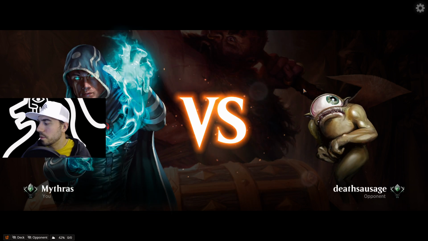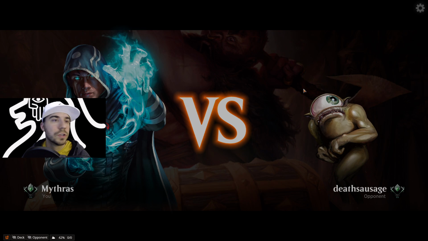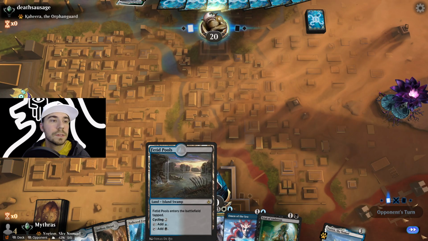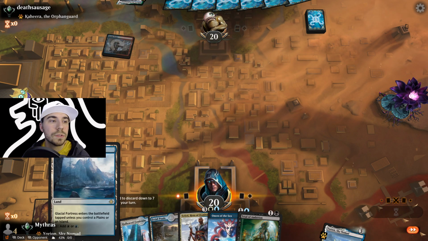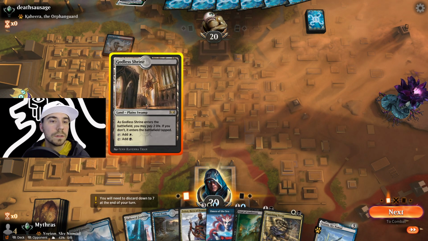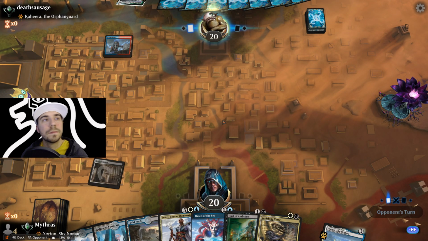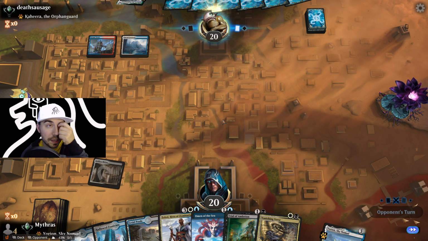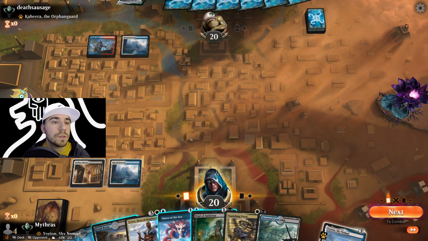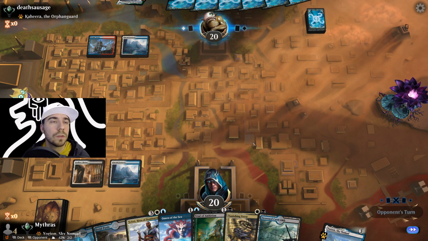And going for it here today. I can keep this. And we got Cycling, which is just great. So this could be an elemental deck. It could also be a cycle deck. It could be a host of stuff. And also Jeskai Control.